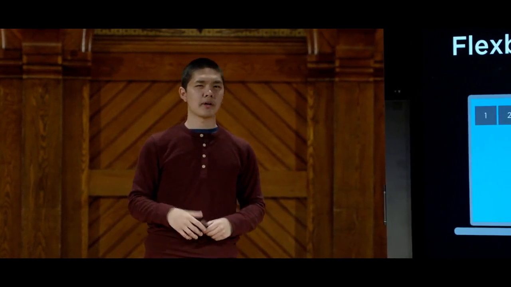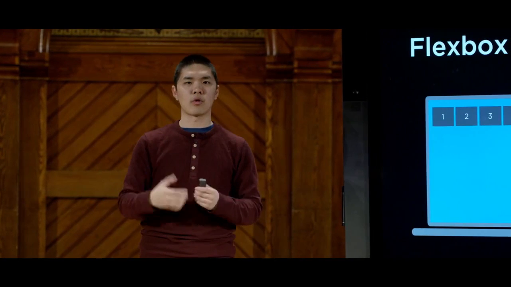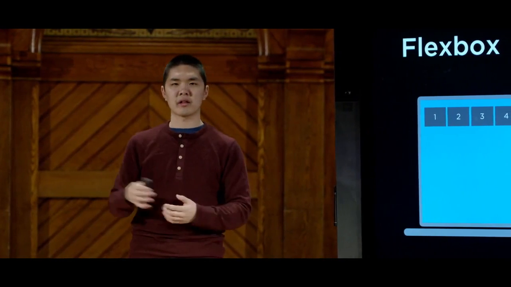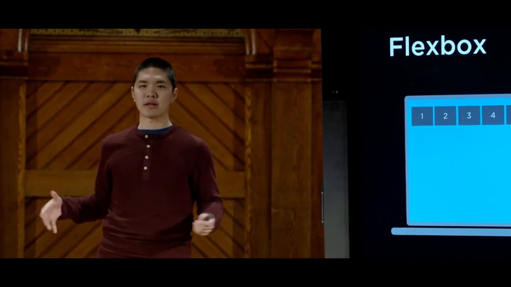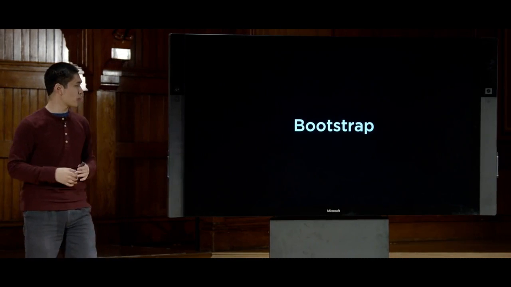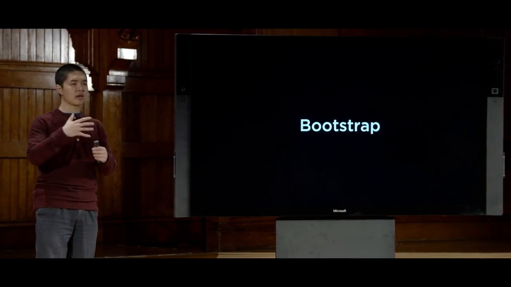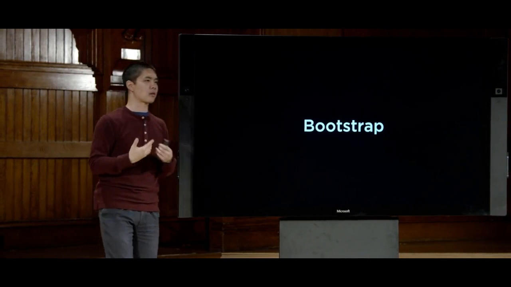our page. But it turns out that there exist a lot of libraries out there that do a lot of this for us. Some people have already written CSS code to make our text look good, to make our buttons look good, in order to make sure that things are mobile responsive. And one of those is called Bootstrap. Bootstrap is a very popular CSS library that we can use in order to use some styling that they have written such that we don't need to write all the styling from scratch.